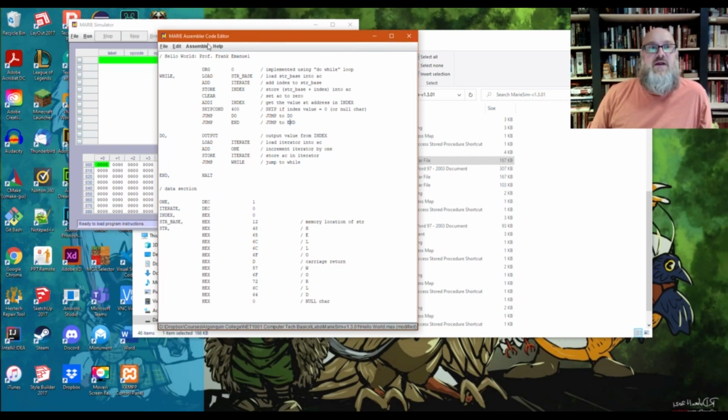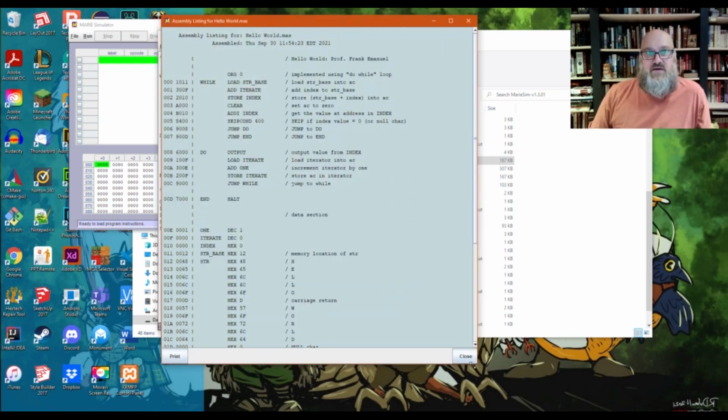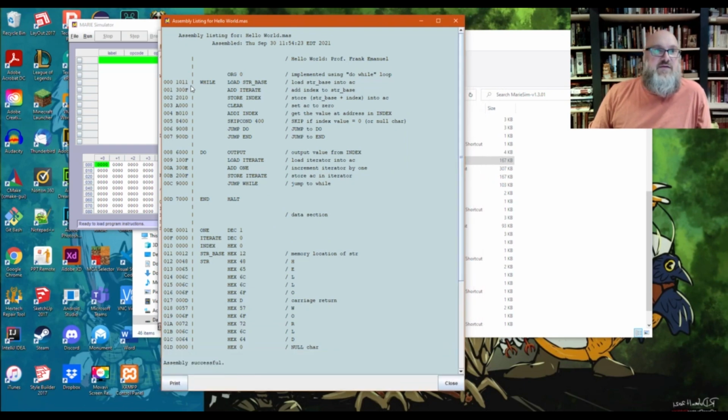So let's take a look at what happens. When I assemble it, I can then go and look at the assembly listing. So you'll see on the left, this is all the computer has. But this is what it corresponds to, and it gives me all the code. Notice that org 0 is not a command. All of these ones are actually commands because they're saying take up memory with these spots. But it ignores comments, it ignores extra space, and it lines it up fairly nicely here.